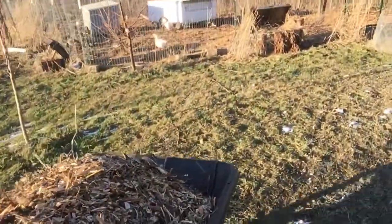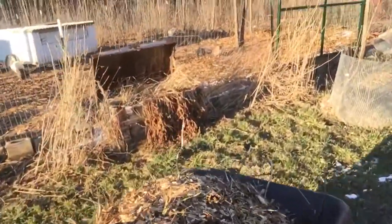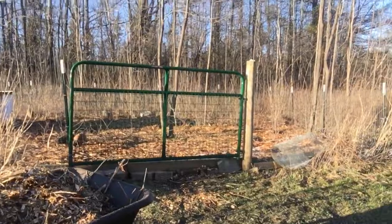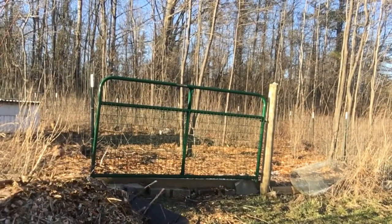As you can see, there are wood chips everywhere in here. I'm going to go ahead and take these in there.